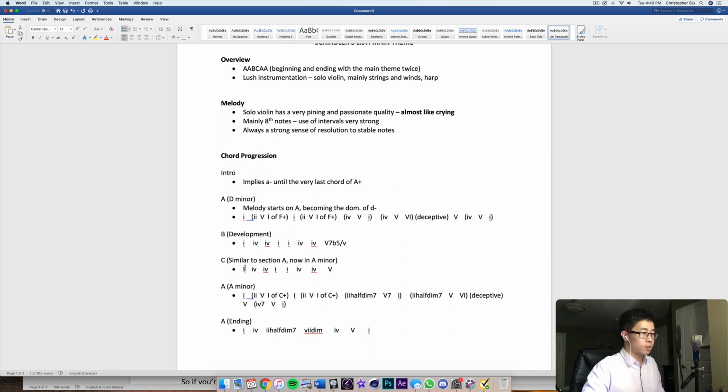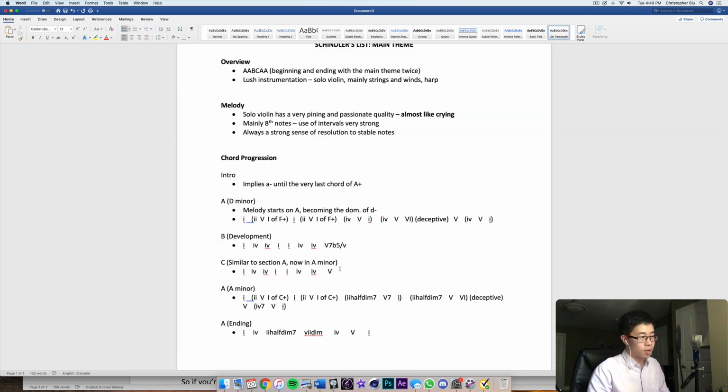I should have made that a lowercase. And if you take a look at this, the progression is essentially identical to the B section, but now it's just an A minor. So this 5/7 flat 5 of 5 is basically a transition chord into the key of A minor. So now we're set in A minor, and we're going to stay in A minor until the rest of the piece. Awesome. So how does it go? Oh yeah, it goes like.